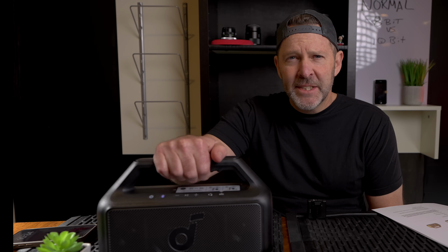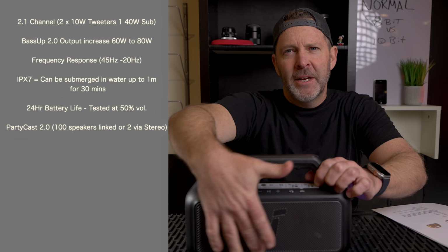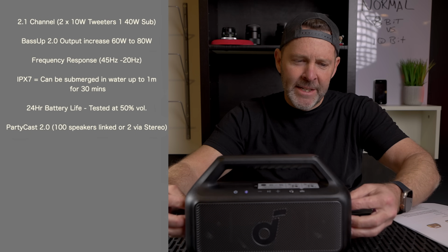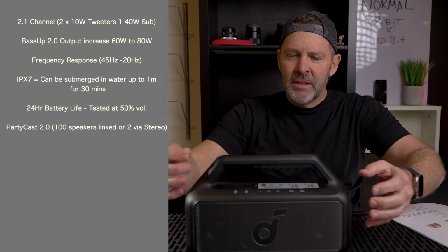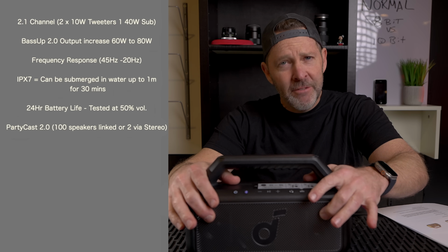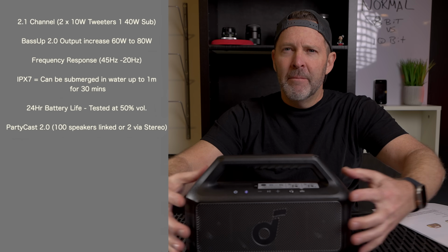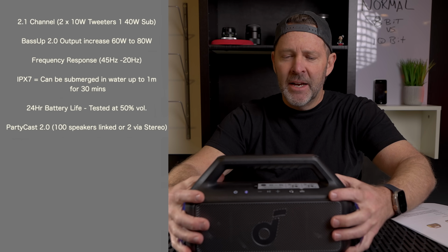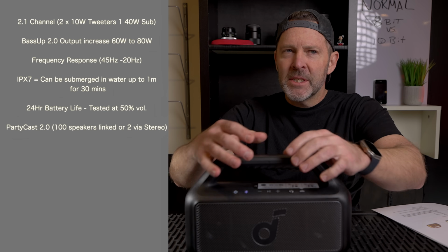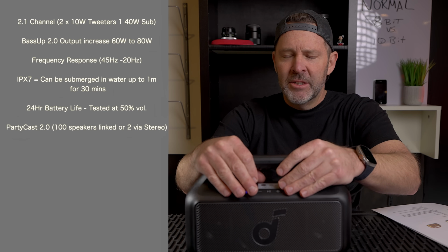Now that you had a chance to listen to the speaker a little bit, I want to go over some of the specs. Two tweeters right here, and we have a subwoofer right here in the middle, and we have two massive radiators on the side. So what that's doing, if you can hear from the sound, is it's really pumping that vocals and really pushing that vocals to you while delivering a boomier bass on the side. I can hear more sound separation from this one versus the JBL Extreme.